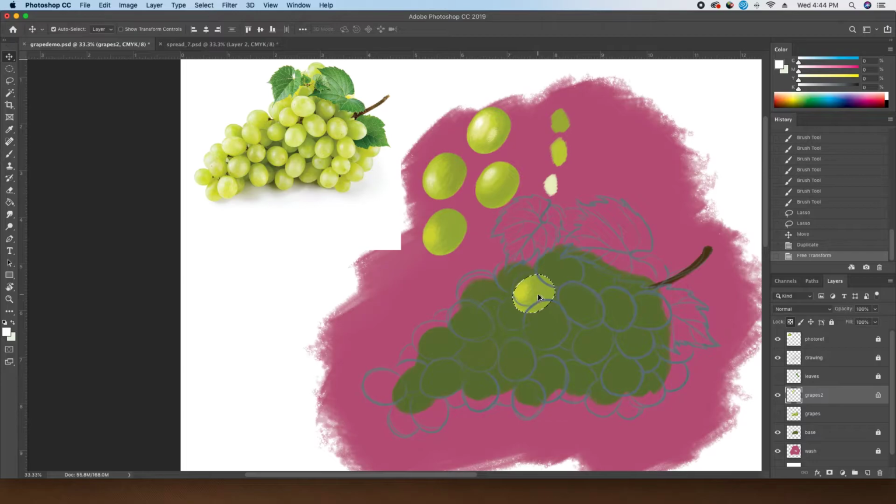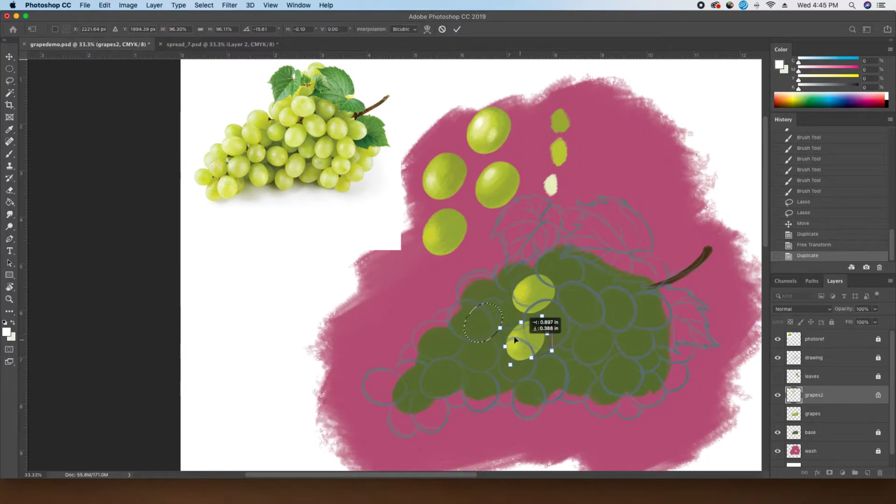Let's go ahead and bring that guy. Sorry, I'm working without talking about what I'm doing. I hit Command T. That brings up the transform tool option, and that puts this little bounding box around him. So now you can rotate him. I can play with the size, the scale.